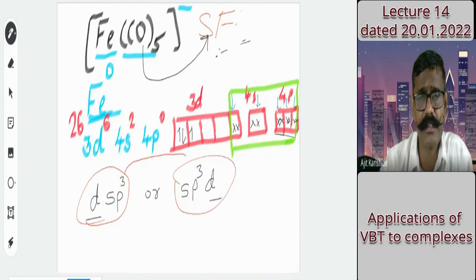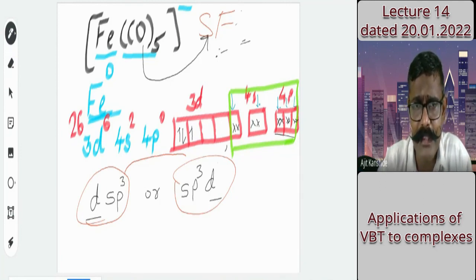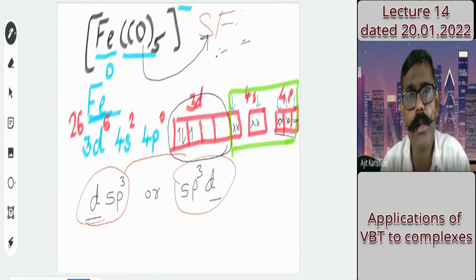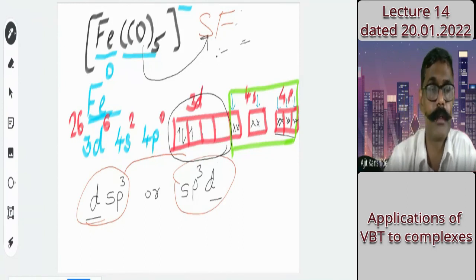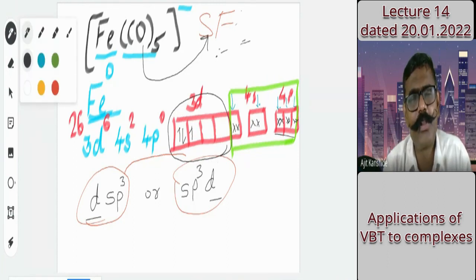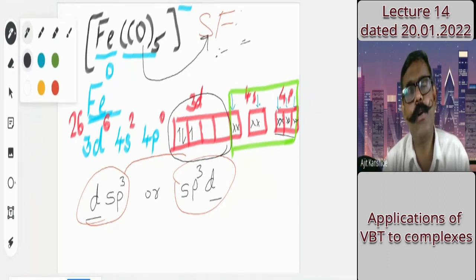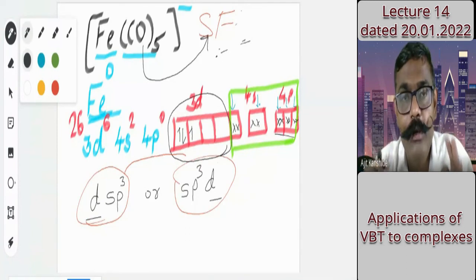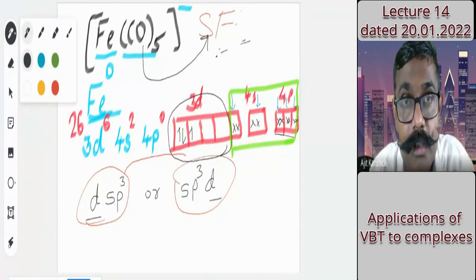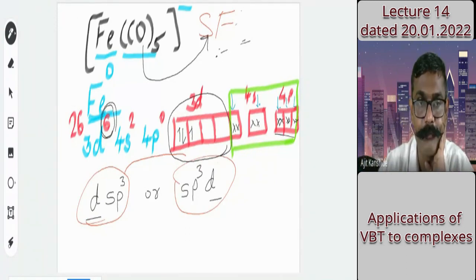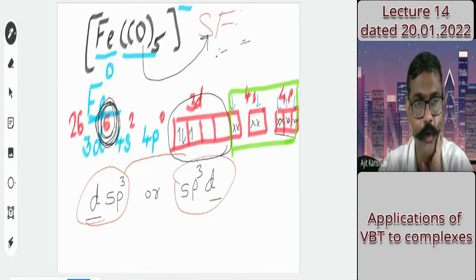The electronic configuration of the complex. Here, with the ligand I told you, I am interested in this electronic configuration now. How will you arrange the electrons? How many electrons will you arrange? Where will you arrange? That will give the answer to the question. What is the electronic configuration? See, in total how many electrons are there? And accordingly you can answer now. In total how many electrons are there in the outermost orbitals of iron? Hint I am giving. How many electrons are there? Six. No. Additional hint.